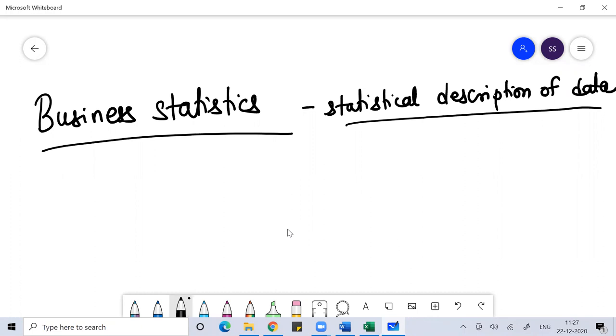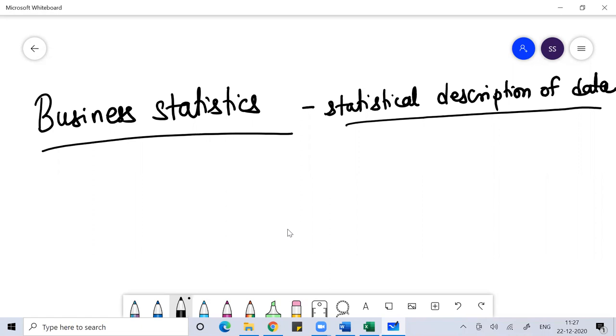Whenever we work on data, the first thing we try to do in statistics is to collect the data. Whenever we talk about collecting data, we have two kinds: primary data or secondary data. Primary data is the data which we collect the first time from our hard work. The person who collects the primary data is called an enumerator. Different methods are there to collect primary data: direct observation, direct interview, indirect interview, or mail questionnaires. By all these ways, we collect the primary data.